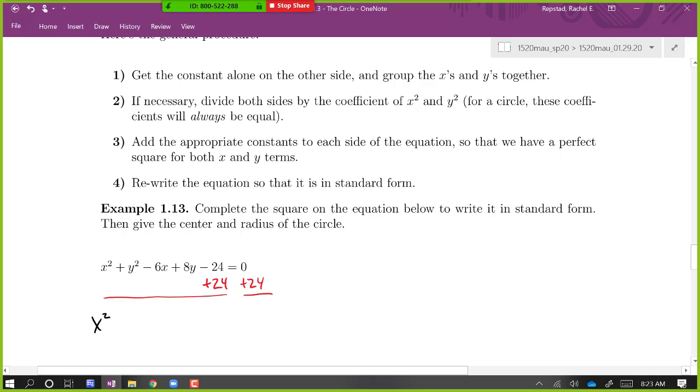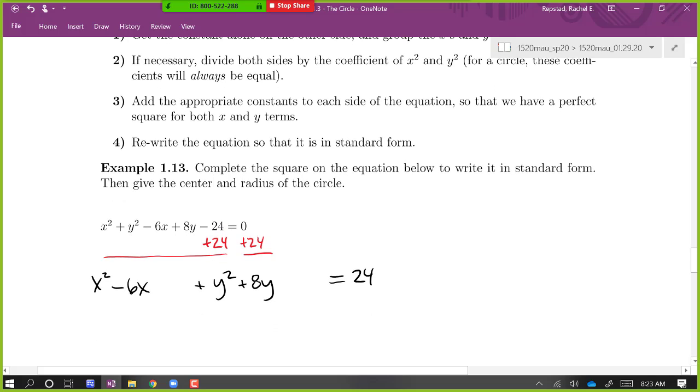I've got that x squared term. The next term I'm going to write down is the x's, so minus 6x. Then I'm going to leave some space. And then I've got plus y squared plus 8y. And then I'm going to leave some space, equals 24. When we complete the square, we always want to complete the square on 1x squared, 1y squared, not 2x squared or 3x squared or negative x squared. So if the coefficient on the x squared and y squared is anything other than 1, you divide through by that to make sure you get a coefficient of 1. Right now we're all set, and we'll see an example where we need to do that in the next problem.